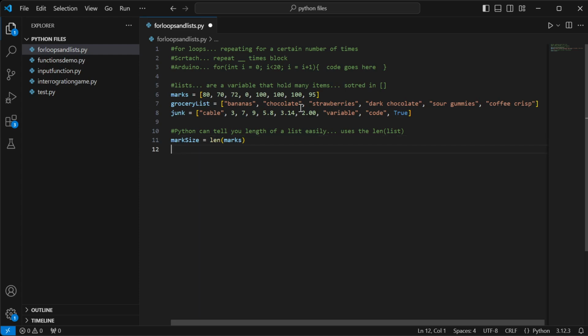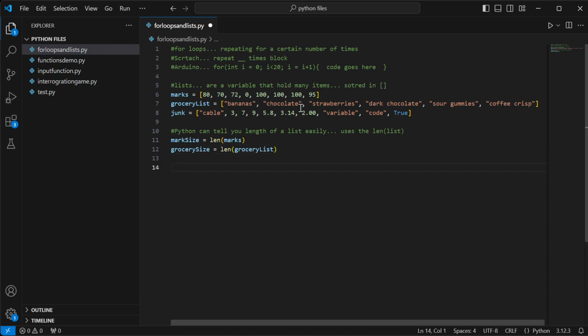And we'll do the same thing with grocery size. And that's len, and then brackets. Inside the brackets, we write whatever list we're passing in. In this case, it's grocery list. Got to spell it right, though. And before we go any further, we've defined 3 lists. I don't know if I made an error here. I haven't really been checking.